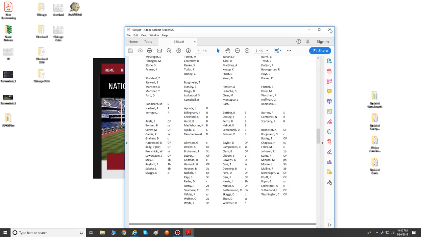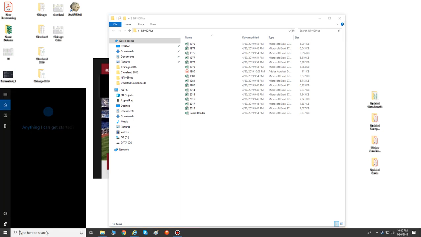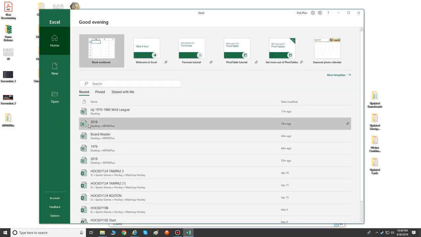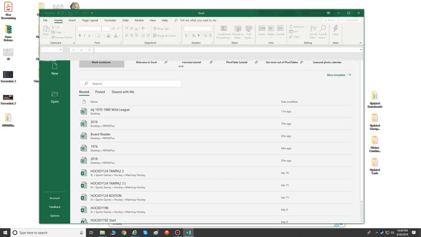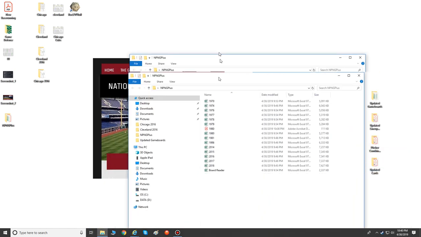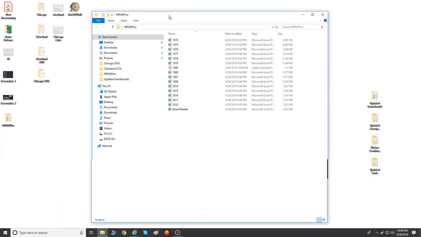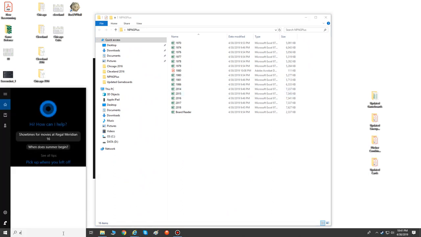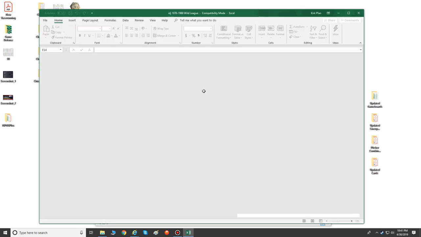Where did I save that actual document? Where did I save it? There's our board reader. What I can do is just bring up Excel, though. All right, and I can always go to recent documents. Here it is. Desktop. Oh, I saved it right to my desktop. That's why. So, really, where is the actual file then? Isn't that what it said? I think it said it was desktop. Maybe it's on my other computer screen. I'm not sure. Well, anyways, I can open it up.